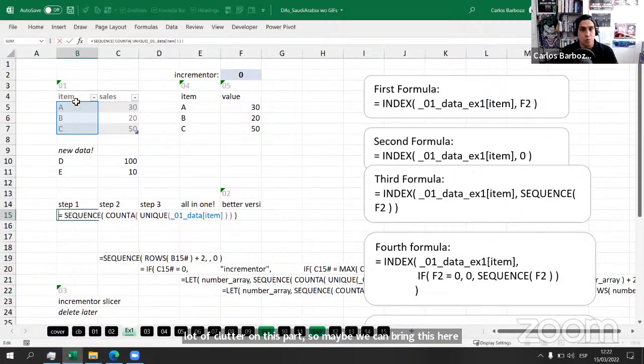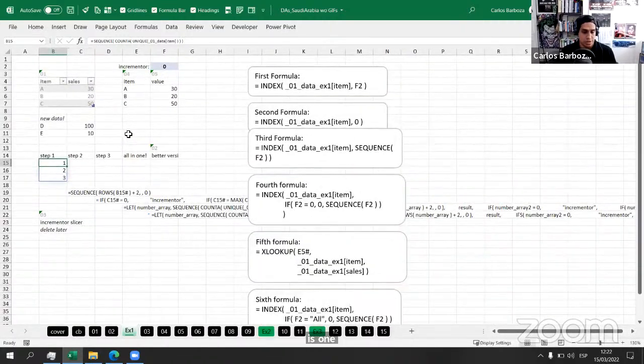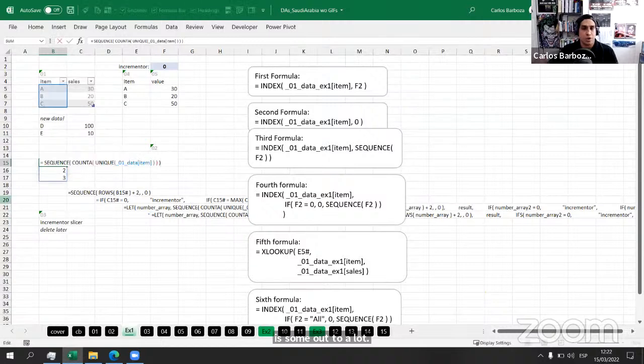All right, so what I'm getting right here on this sequence, on this step 1, is this. I just wanted to spell out how many items there are. I just want something that tells me how many individual items you have on this table.